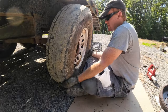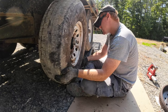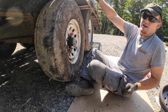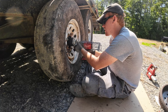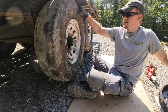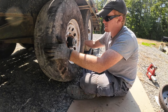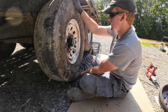I'm just putting this old tire on temporarily, so we can adjust the brakes. Okay. That'll let us... Oh, that's... I know y'all can't feel it, but that is the perfect amount of wiggle. I mean, it's just a tiny, tiny bit.